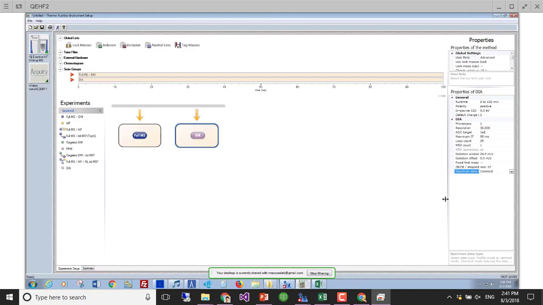I think you can potentially get a little bit more information out of these data files if you set the acquisition to be in profile mode. Potentially the quantitation can be slightly more accurate, particularly if you've got a peak that's actually representative of a shoulder of another peak effectively.